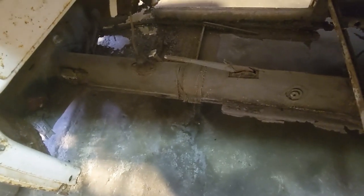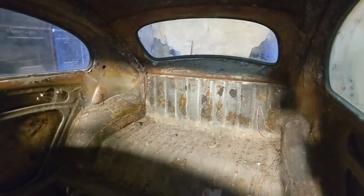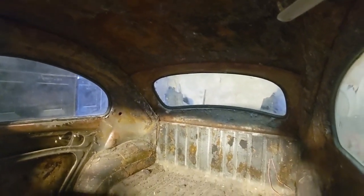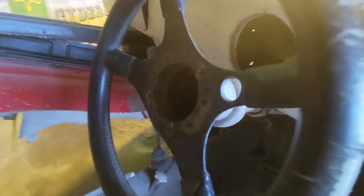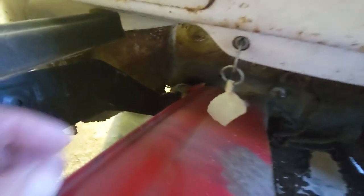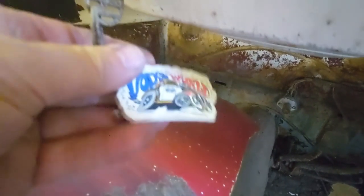Let's take a closer look inside and see what's left — not a lot, as you can see. No floors, no wings, no outriggers, no heater channels. Although it is fairly solid in the back and the roof, which is always a plus. It still has the interior light hanging out. It also still has its original metal VW ignition key, complete with a Volksworld retro key ring. Anybody know what year that's from?